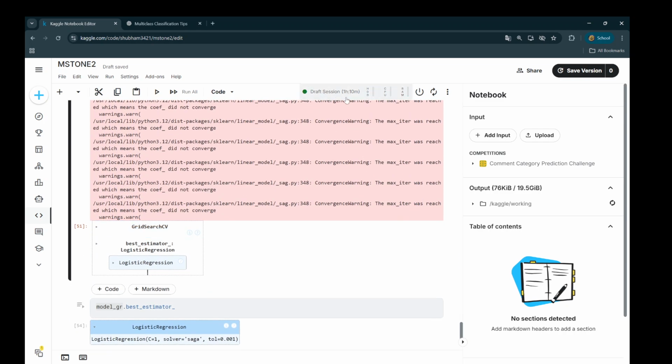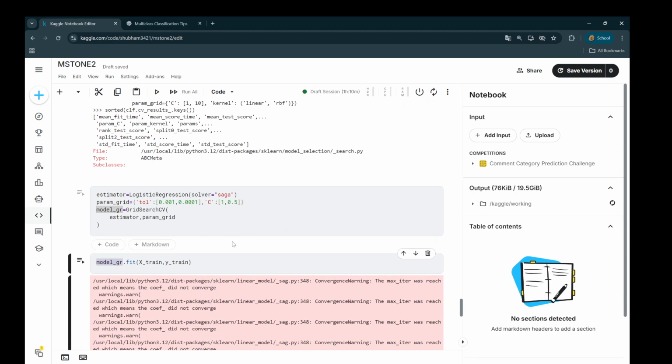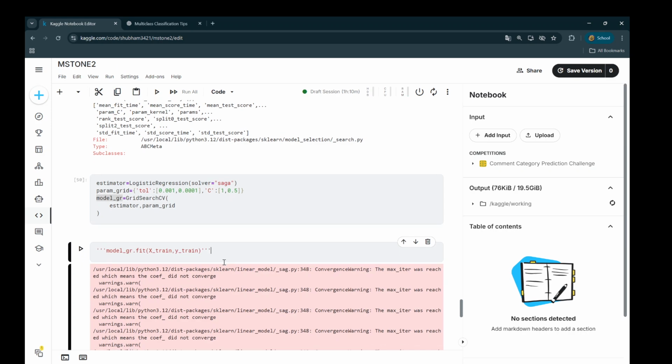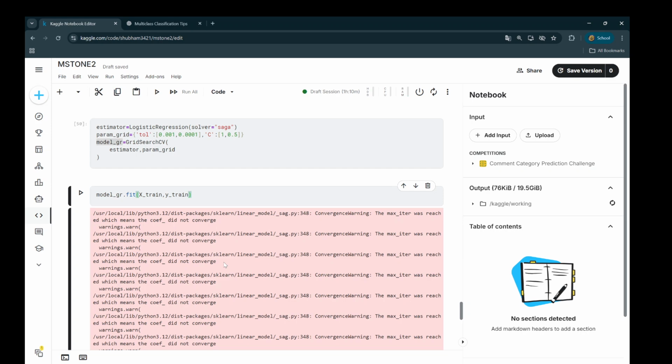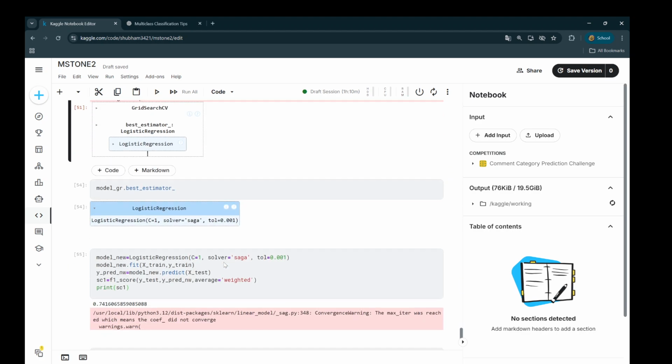You can see how long the session has been going on, 1 hour 10 minutes. So it's quite long. I have used this technique for the hyperparameter tuning. And always in your notebook, make a habit of doing these things. Just copy this and comment things out, because this will be useful for your plagiarism check. They will check whether you've done the hyperparameter tuning. So remember to do that.